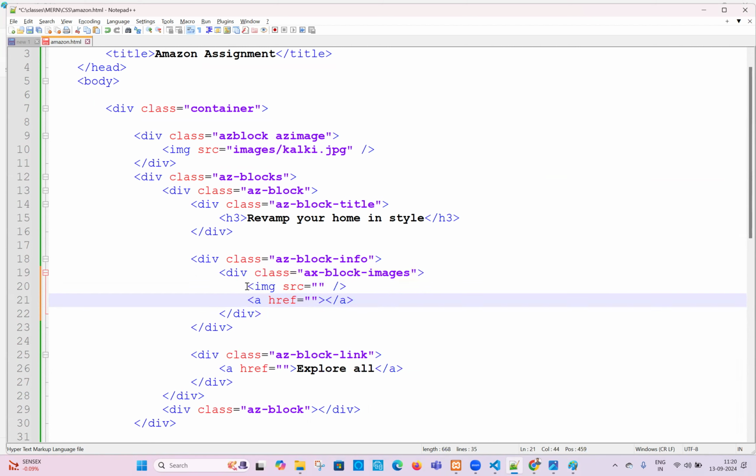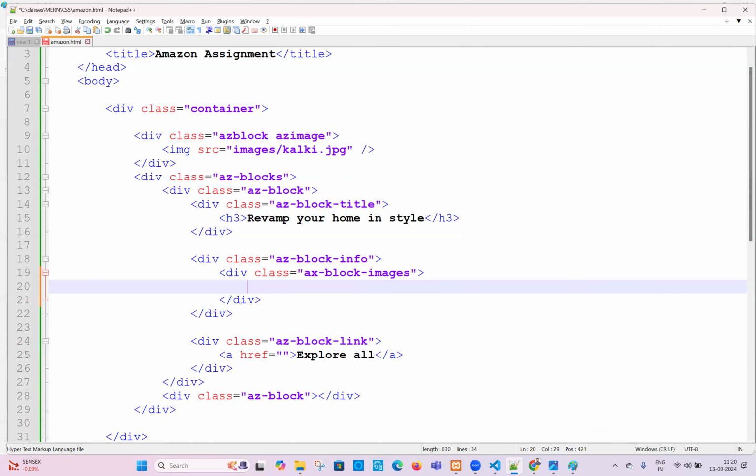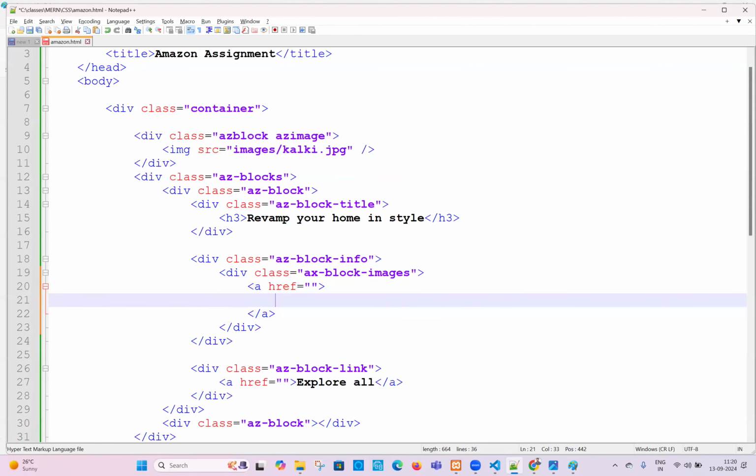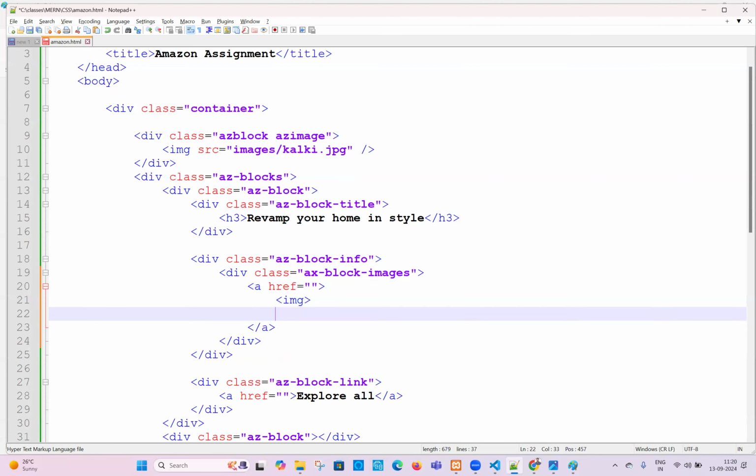Otherwise, you may want to wrap everything into a link also. Some people will take an anchor tag. Watch it carefully, you can do like this also. a href is equal to, open anchor, and inside the anchor tag they will take the image and the para. Why? Because I want to provide an anchor for the image and an anchor for the para also. Let us mix both. Yes, we can do like this also, image inside, anchor tag outside.